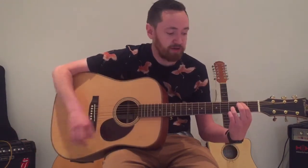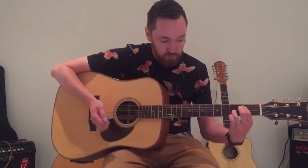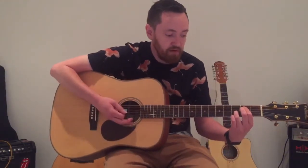So at the very beginning of the song, you strum it once, so you instantly know that song's about to come on. After you play that, you strum it once, and then you're going to start strumming. So down, down, down, up. On your ups, you want to try and catch a wee string every now and again, like try and alter it a bit. You hear what I'm doing there?